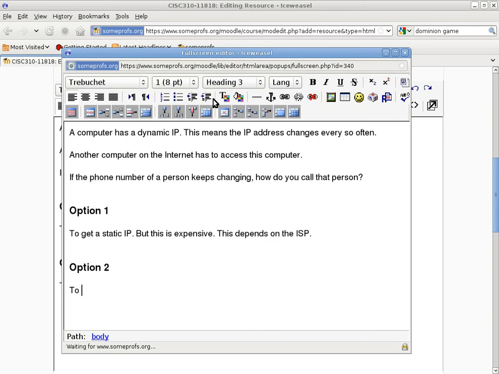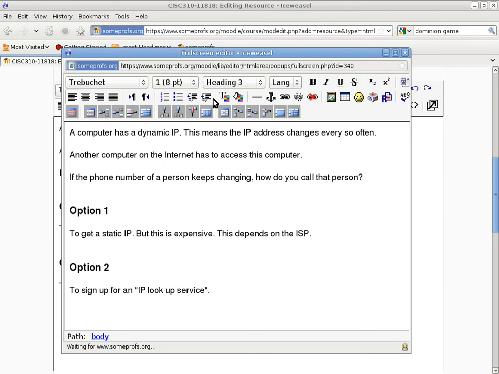So the second option is to sign up for, I would just call it an IP lookup service. Now, this is interesting because your computer knows when its IP address is getting changed. In other words, the ISP cannot change the IP address of your computer at home without your computer actually knowing it. You may have a router doing this job, you may have your own computer doing this job, but something that belongs to you will know that the IP address is getting changed.